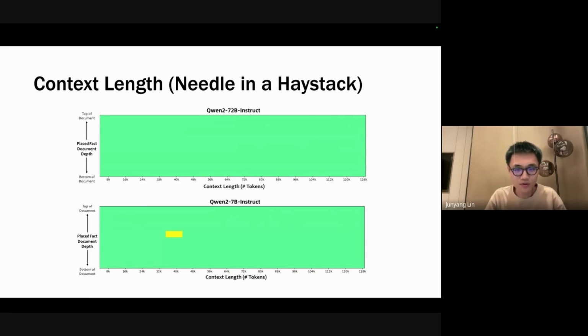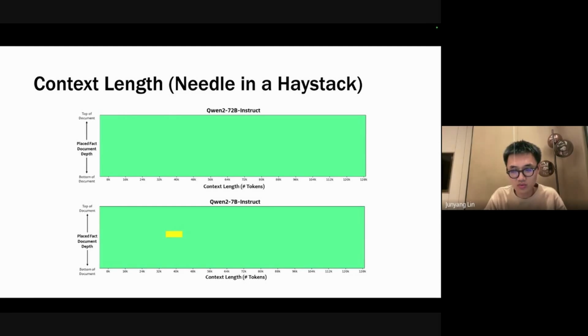Okay. For the next part, if you check the needle in the haystack, I think it is generally good for 72 billion instruct. And if you know about L-Eval, you can check the performance by yourself using OpenCompass. There is a work called OpenCompass. You can find it on GitHub, and they have an official website. You can run the toolkit to check L-Eval, to run the performance like LongBench and L-Eval. For 72B, I think it is good. For 7B, this is a bit surprising.